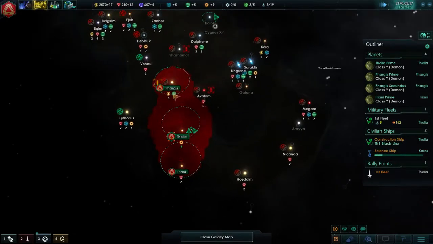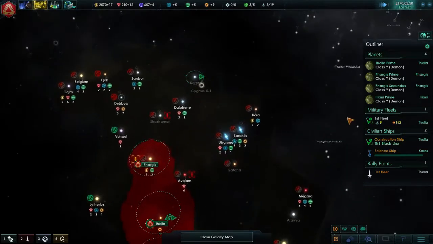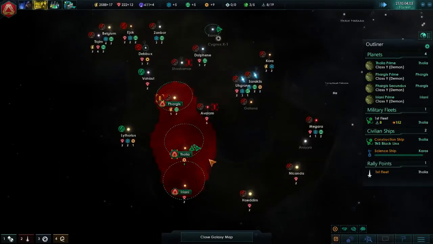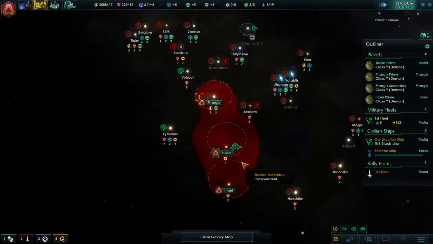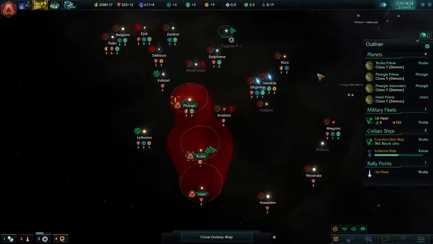8 out of 19 for our naval capacity right now, so our population is growing. Science ship's still working. Construction ship, poor guy's got nothing to do. He goes out, he builds something, then the pirates come along and blow it up. It's like the Mongolians in the city wall in that episode from South Park.